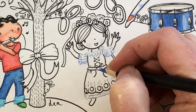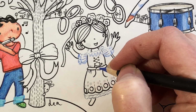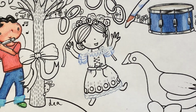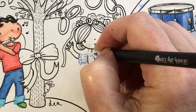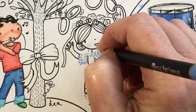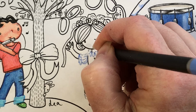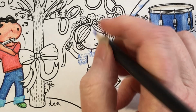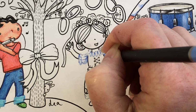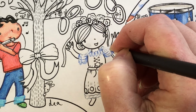Since our little lady dancing is dressed in traditional Russian celebration garb, I thought that I would play a little Tchaikovsky in the background from the Nutcracker. He was a Russian composer, and he did write all the music to the Nutcracker Suite. This is the overture, and a little bit later I'll play Trepak, which is the Russian dance. So I thought that would be fitting. Whoop, let me lower this a little bit. I think all of the music is beautiful.